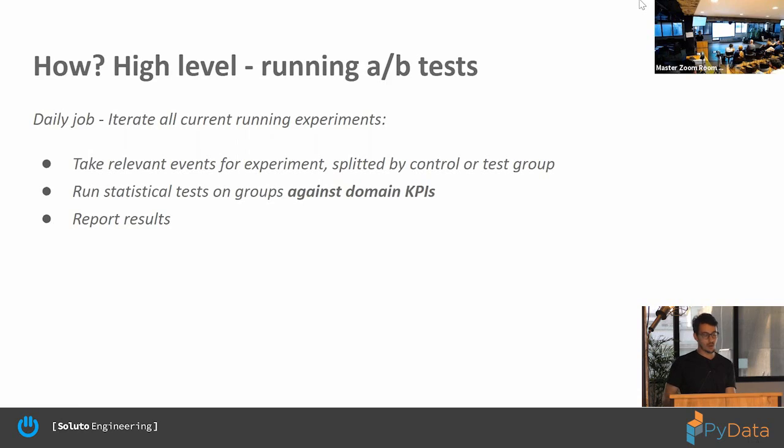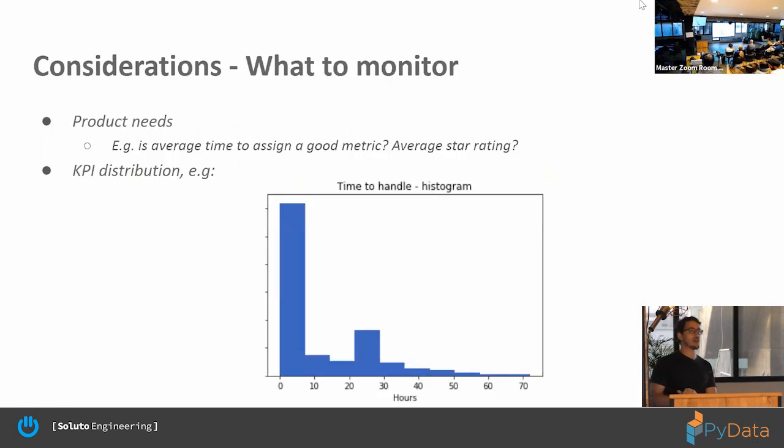Cool. So I'll talk a little bit about different considerations we had along the way when creating the system, the main things. A lot of the things we've done here were together with the product manager. Most of the decisions here, we want to make sure we monitor domain KPIs, which is very product oriented. So you always want to be aligned, giving the data point of view from our side and getting the product point of view from their side, and then thinking together about what will be best.